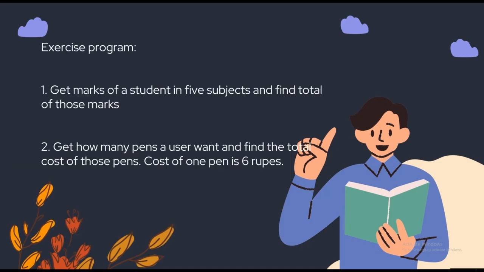Students, now as we have seen our hands-on experiment, we have seen how it works basically. Before we stop, we have an exercise program over here. As in the example you have seen how to take the data from the user, do the addition and all that. You have to solve these 2 examples. The first is you have to get marks in 5 subjects. Let's say you ask the user what is your name, and then you ask him to enter the first mark, second mark, third mark, fourth mark, fifth mark. And then you try to find the total of those marks.